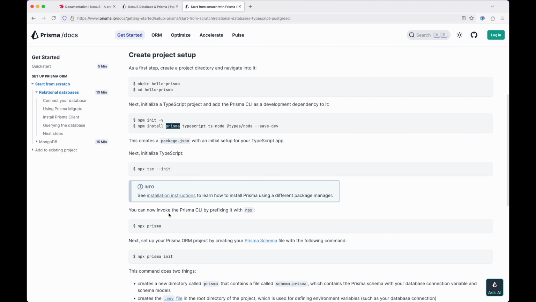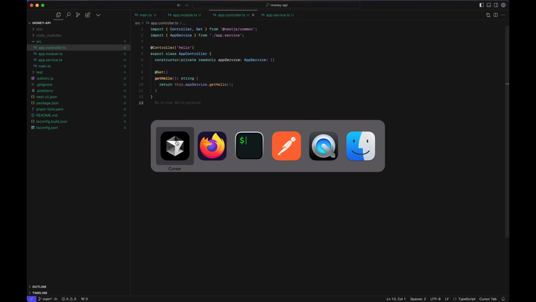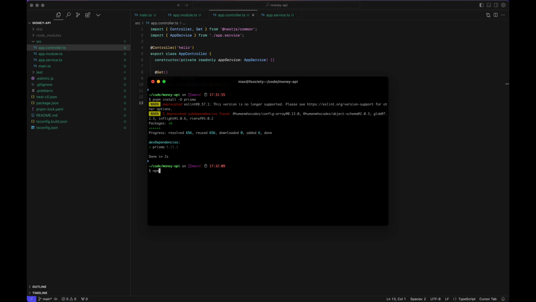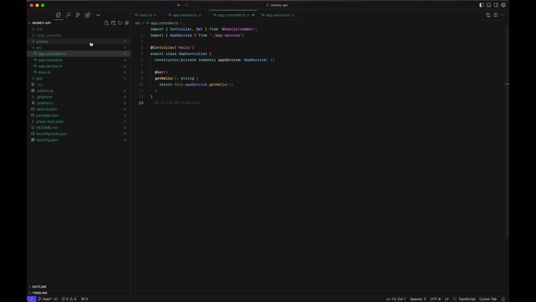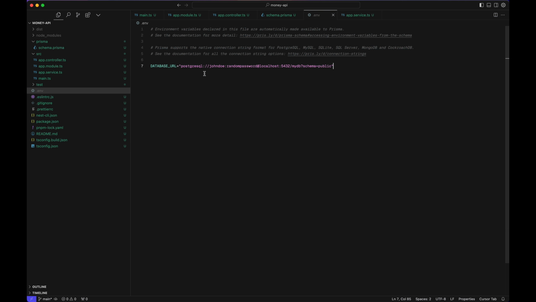Cool. So once we've done that, we're going to have the basics in place, but we also need to set up the actual Prisma file. Now you can easily do this using the npx command prisma init. This will create a folder as well as a schema file here. Now this schema file is exactly where you write all your models. You're outlining the whole database structure for Prisma so that it can manage all of the models for you and version everything very nicely. On top of this, it also creates an env file, and in here you can add a database URL environment variable, which tells Prisma how to connect to your Postgres database.